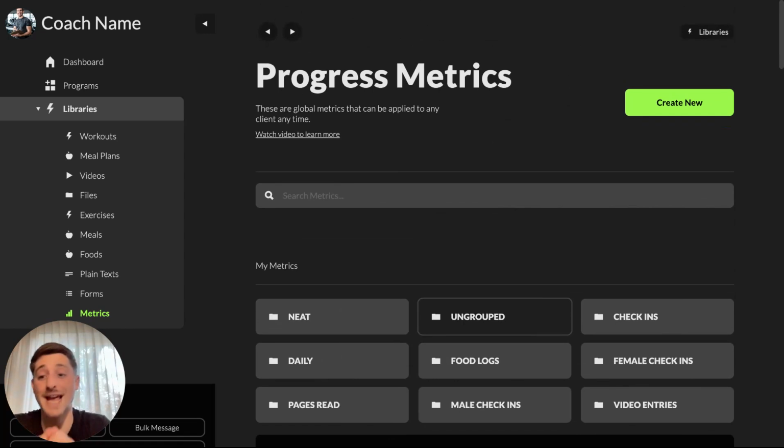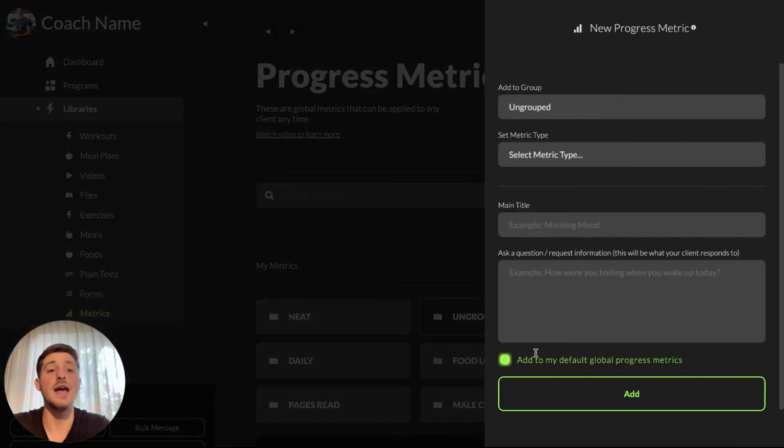You can track pretty much anything that you want to in a MyCoach AI system by just creating fully custom metrics. And you do that right here. You press the green button in the top right corner, and you just need to configure how this metric is going to work. The first option you find is to add it to a grouping, because we understand you may end up tracking a lot of different things. So adding it to groups of certain things that belong to your check-ins, or certain things that get tracked on a daily basis, certain things that have to do with food logs. You can group all of these metrics together, keep it nice and organized in essentially little folders. And for this one, we're just going to keep it under ungrouped to give an example.